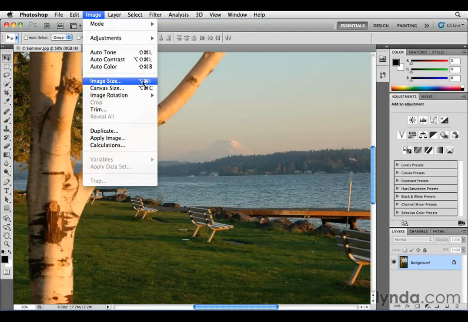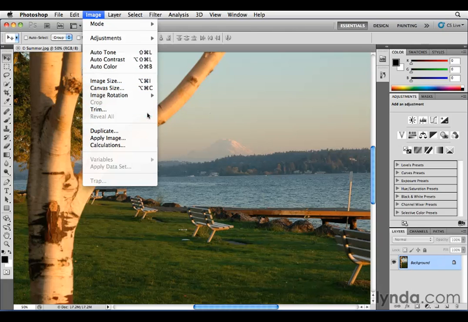Under the image menu is where that command is, image size. And you can see that if a menu command has a keyboard shortcut assigned to it, it's listed in the menu. It has these little symbols that represent different keys on the keyboard. That little highway intersection symbol is what some people call it. The command key is what that symbol means. This little symbol means the option key. The shift key is typically an up arrow. And on PC, your little icons are a little bit different because you have a control key or an alt key. My point is certain menu commands have keyboard shortcuts and certain ones don't.